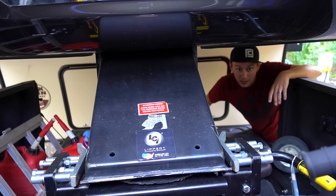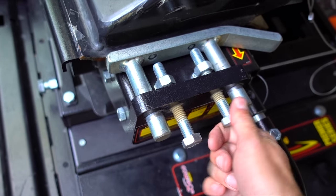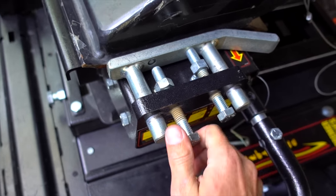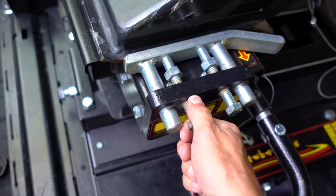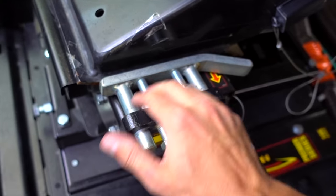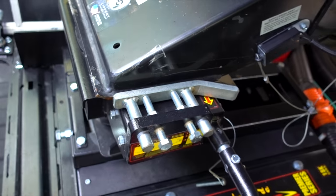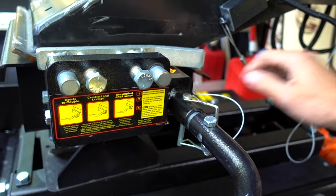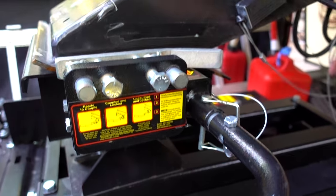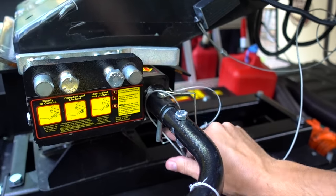There we go — you saw it latch into place. Now all we have to do is tighten the bolts back up. It doesn't take more than a few seconds; it is an inconvenience but it's way better than having to get out every time you think you might need to make a turn. Then put in the safety pin — I loop it through my emergency brake handle — and we're good to go.